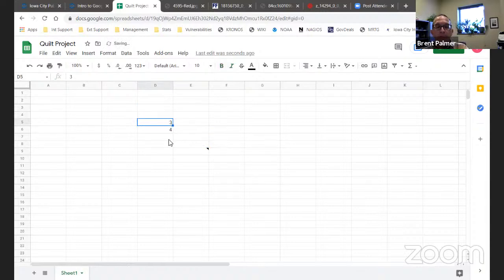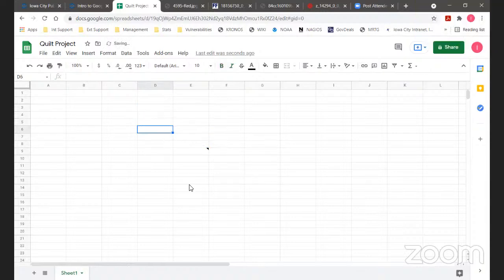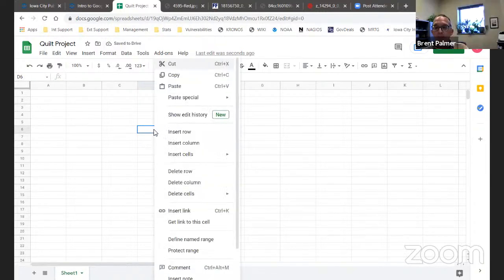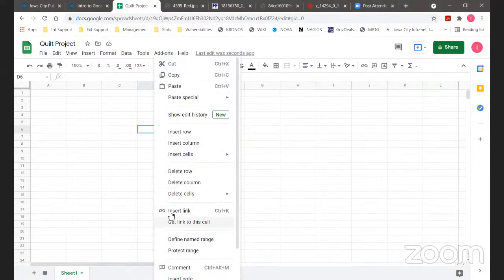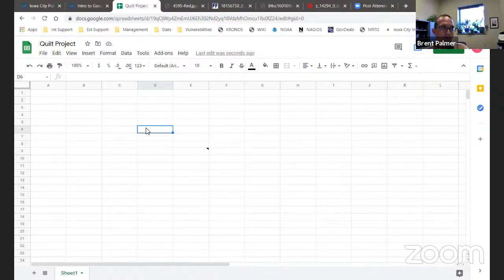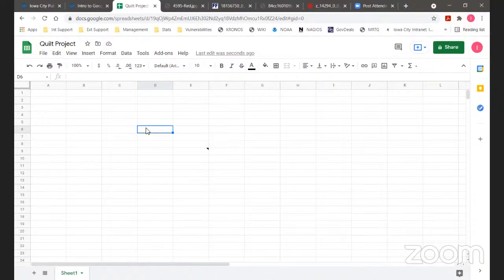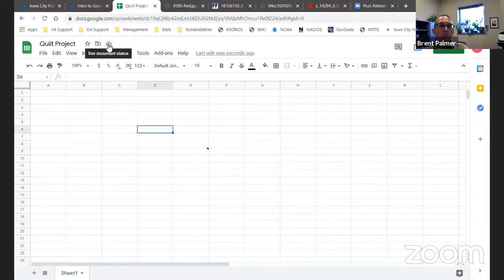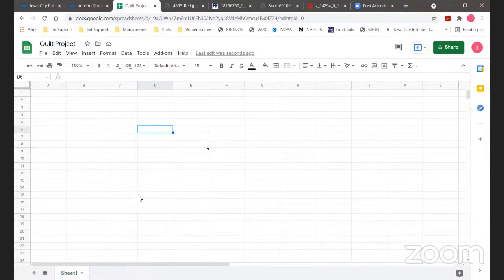Oh, go ahead. Did you right click to add the note? The note, yes, I'm right clicking to get this pop-up menu here. Okay. And question 2, where is it saved automatically? The note or the spreadsheet? Spreadsheet. I think it tends to save it in your Google Documents. So Google Drive.